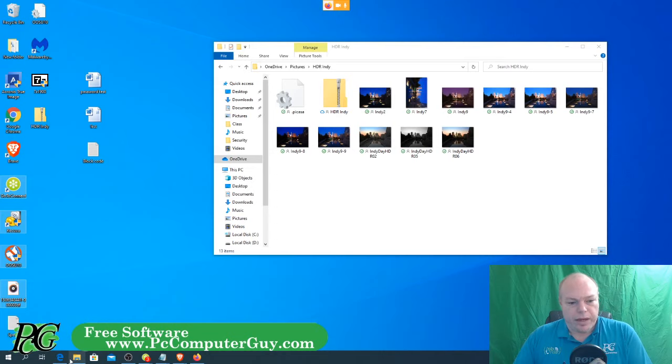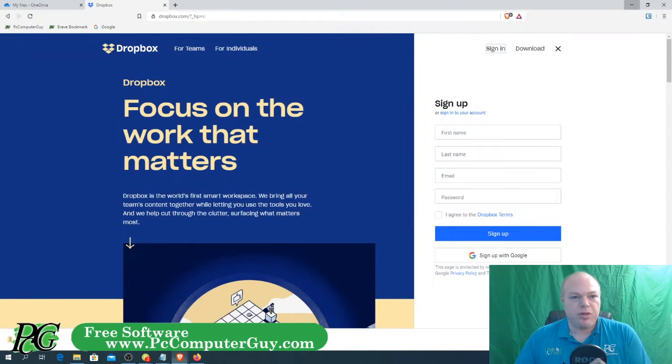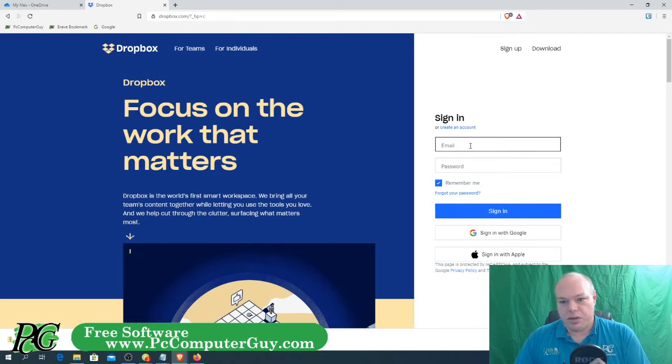I guess we can go through and do that here, maybe kind of quickly, but it's the exact same concept. And so is Google Drive. So the buttons will be a little bit different, but the functionality of them will be the same. I am going to do the Dropbox because so many people use that. Dropbox gives you less free space, or maybe they changed it. So we need to create an account. So sign into an account, and they're probably going to make me verify something first, but let's see here.